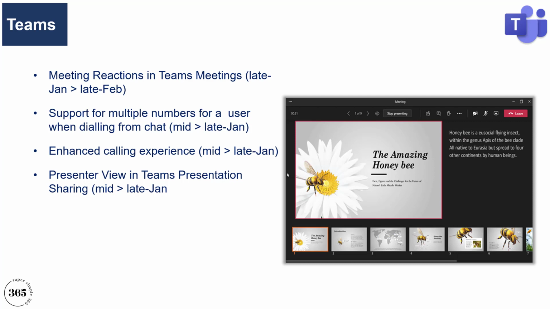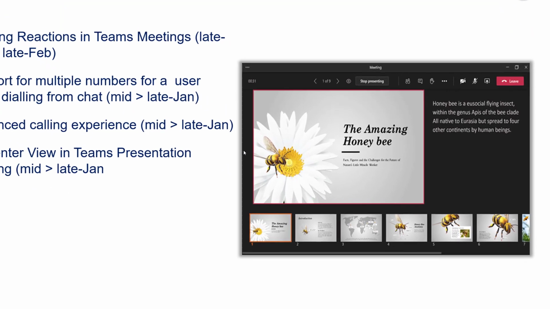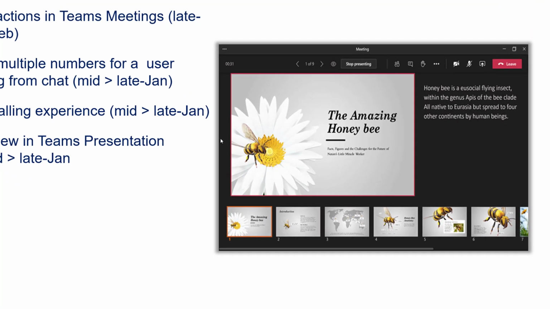Presenter view in Teams is getting an update. This is where you're in a meeting and you want to present and you choose a PowerPoint presentation. Where we are at the moment, as of today, if you do that as the presenter, you just see the same thing that everybody else sees. You see the full screen view.